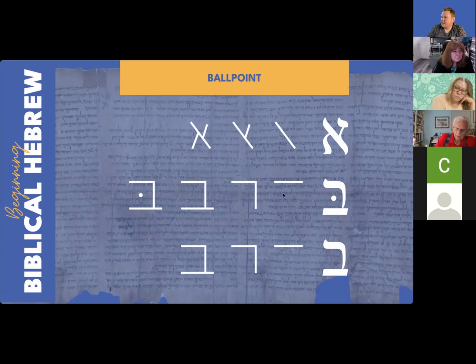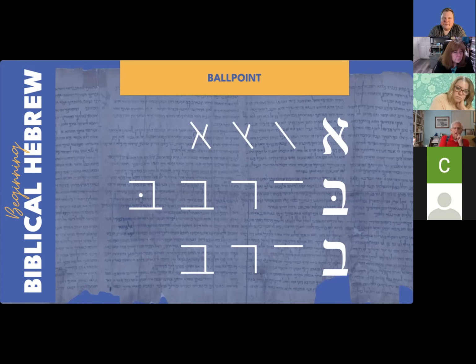Now a bet and a vet are very similar. It's just missing the dot. But we start at the top and go left to right, and then go down. And then you're going to pick up the pen and go just straight down from the leftmost point that you just drew and start it at the bottom and run it parallel, but you're going to run it past the stem that you had, that right stem there.